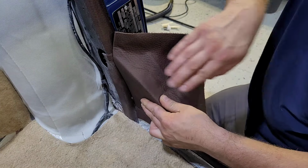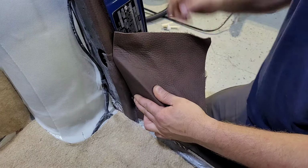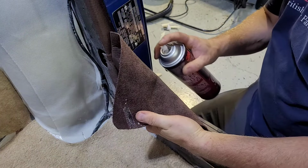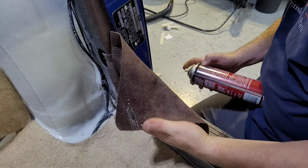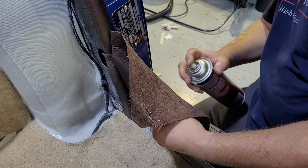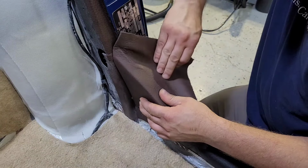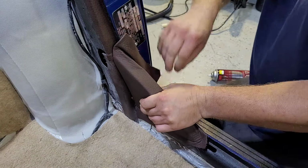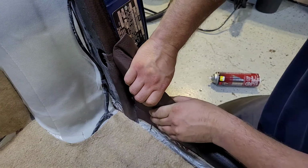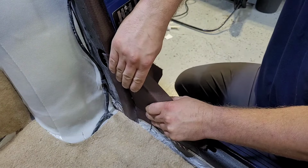So what I'll do now is, when I get this glue, I'm going to spray this side of it and just glue the semicircle. I'm not going to do any edges. I just want enough to hold it down. All right, here's the waiting game now. It's waiting here.